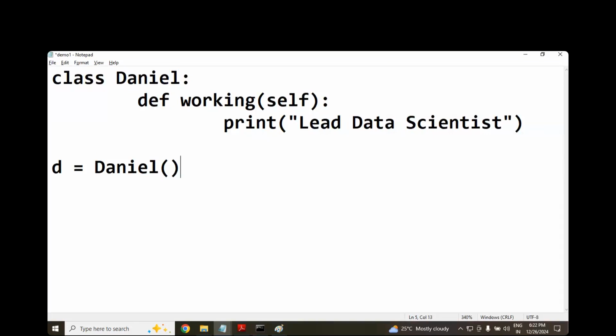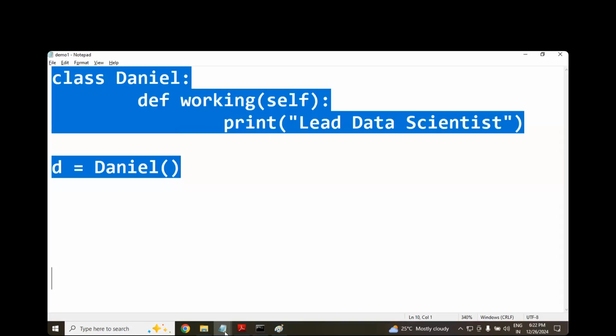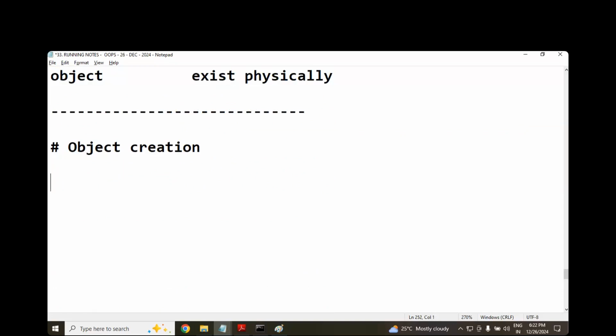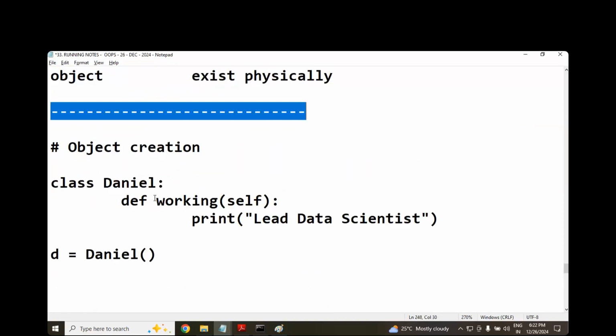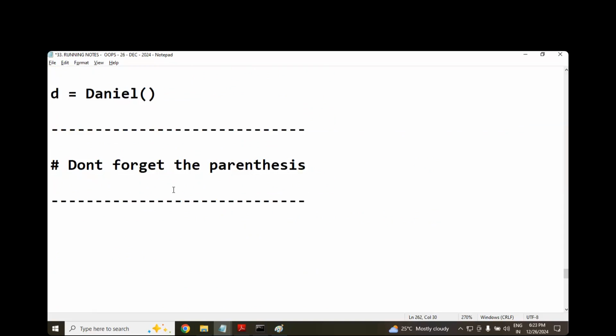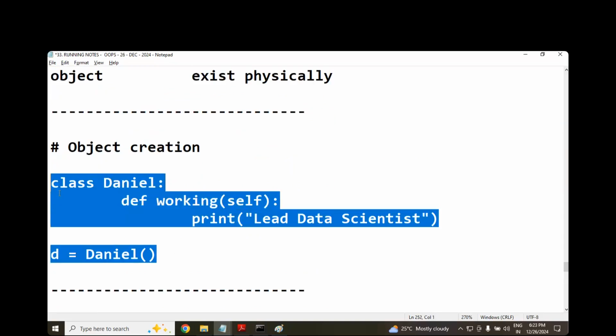One more point. Can I ask a question? What is the name of the class? Daniel. Hold on, let us take one by one. Object creation. Good. Don't forget the parentheses, otherwise no error. You never get any error also.